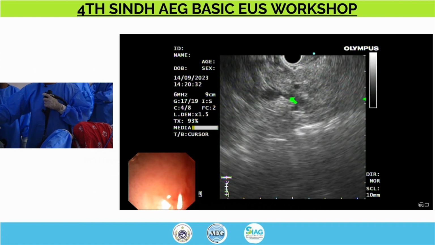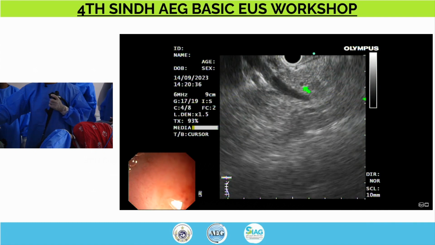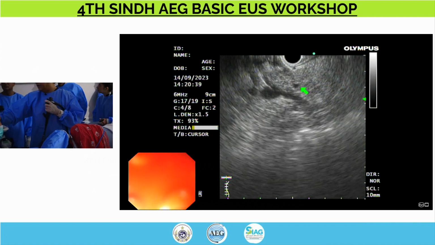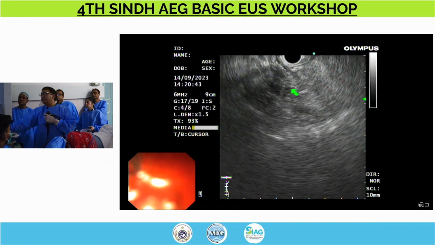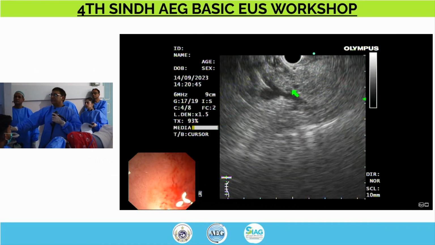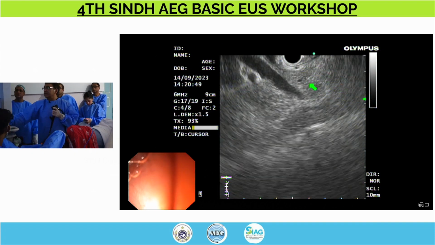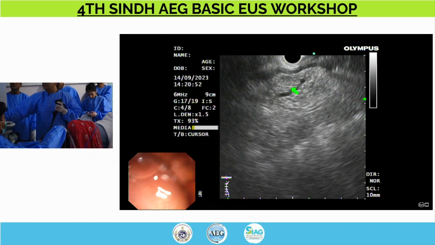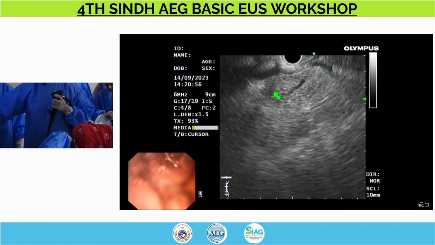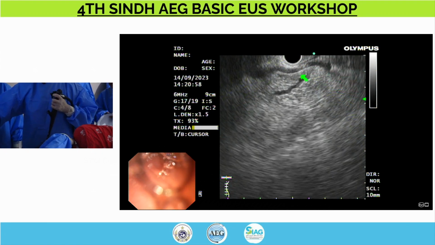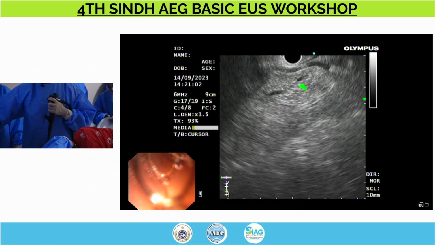This is a portal vein right here. If you look here, this is really a pancreatic duct right there. If I put a Doppler on there, you're not going to see any flow in there. So if I follow that from here towards the left, this is going to fall down. You see that? That's the neck of the pancreas. This is the part, second area from the duodenal bulb, where you look at the neck of the pancreas.